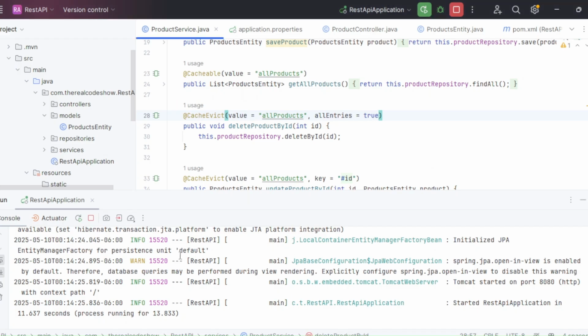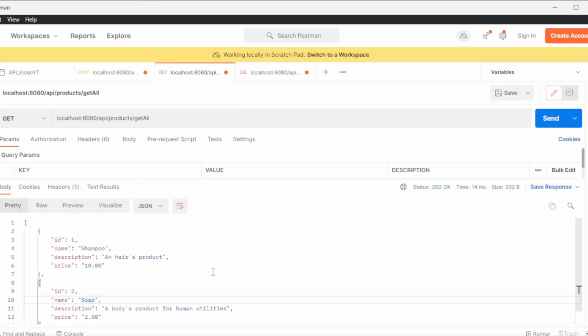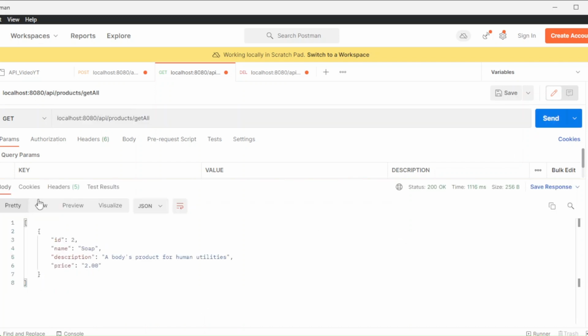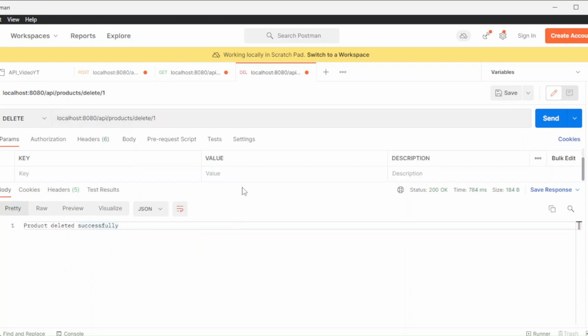And now you can see, since the application is already loaded completely, we are going to be requesting again to the same endpoint to get all of the products, since we have deleted the product of ID 1. You can see here that the only product shown is the product identified with the number 2. So the product has been successfully deleted.